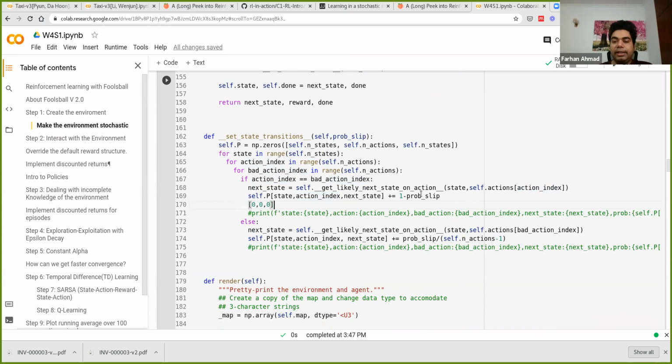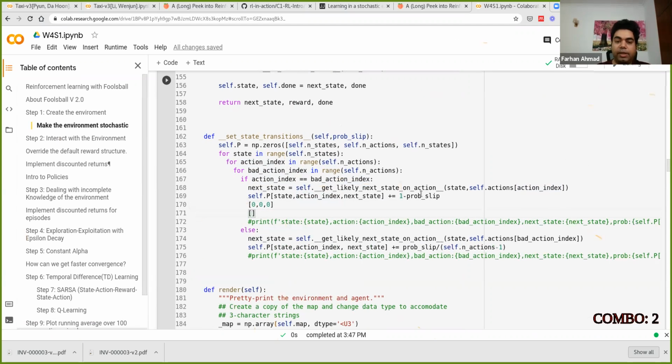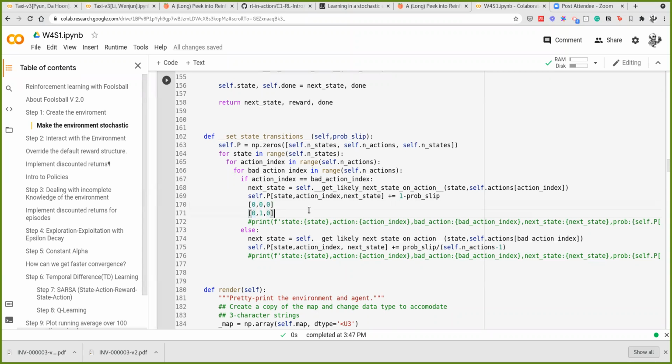But there could be other actions that take you to the same next state. For example, when you are in state 0 and you take action 1, which corresponds to going east, there is a tiny probability, because actions are uncertain, that although you intended action 1, the real action was 0, and you again ended up in state 0. So in both these cases, the probabilities have to sum up, because you are going to be in the same next state. But your action index is different, right? Sorry.